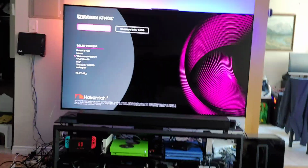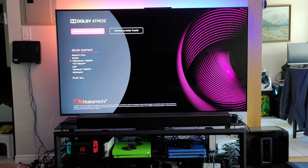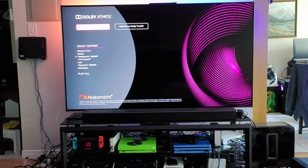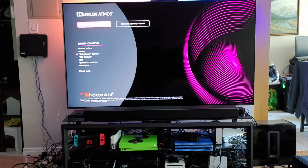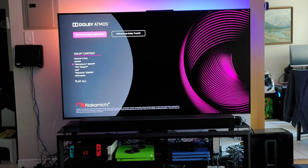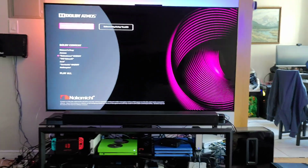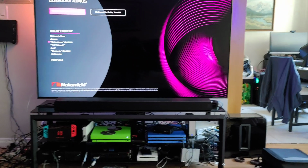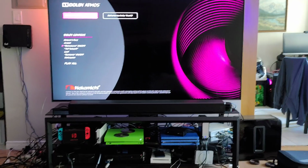Unless, of course, you're able to perhaps download the demos onto a USB stick and play them that way from your TV. But sheesh, you know? And that's assuming your TV can pass through Atmos, which most TVs before the year 2019 cannot do. So, I don't know. It's not my most favorite implementation of it, that's for sure.